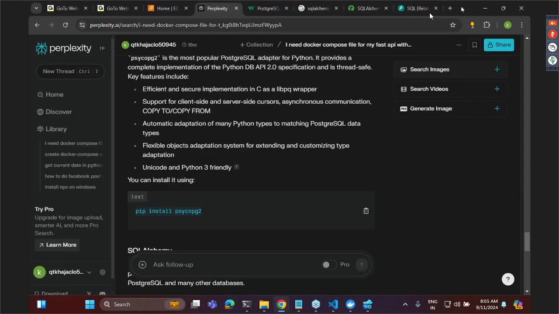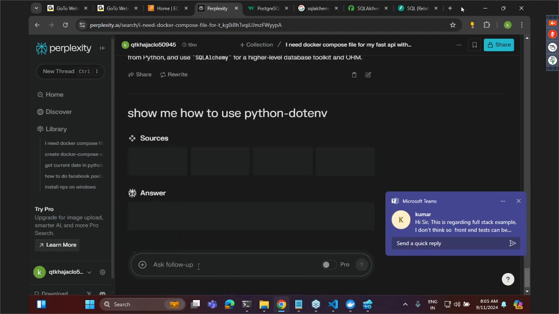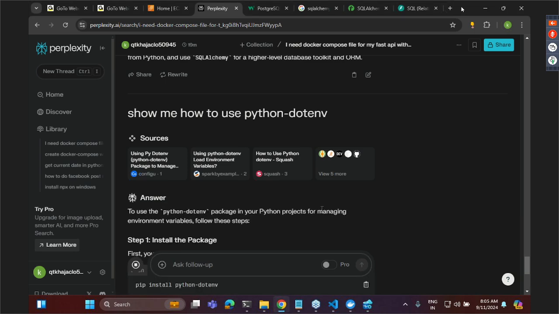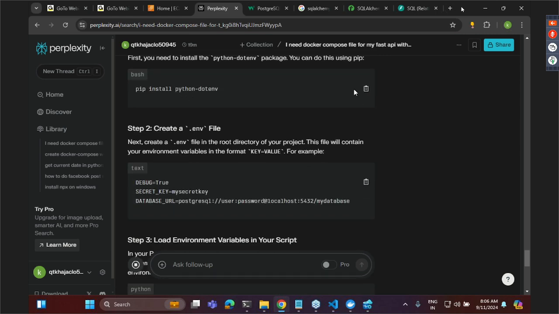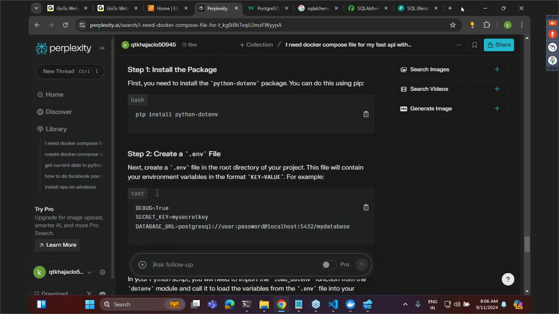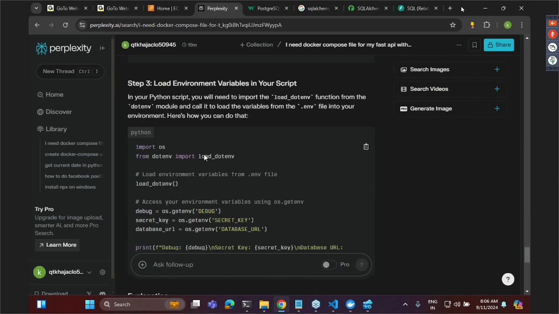So for this, okay, I'll use this itself. Show me how to use python-dotenv. Okay, all right. So are you saying pip install python-dotenv? Yeah, right. And then what I'll try to do is I'll create an env file. And whatever environmental variables that are required for my application, I'll store in this env file. And then wherever you want these environmental variables, I'll write this one function and then get all of them.